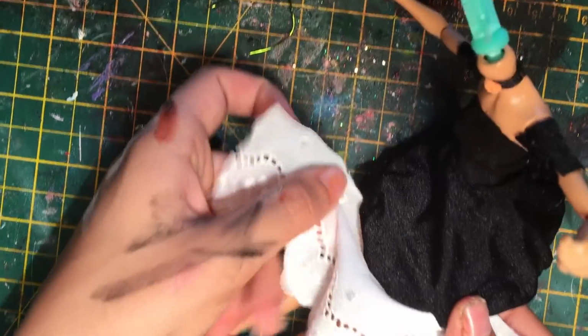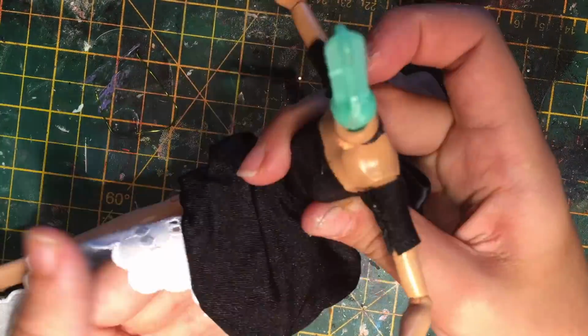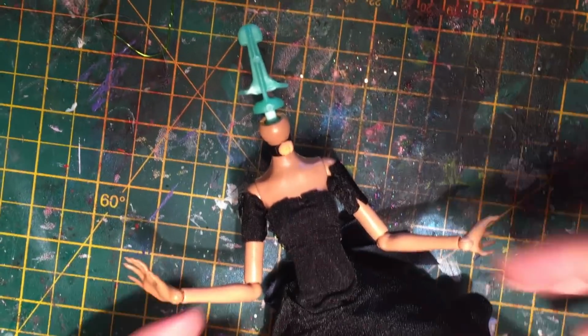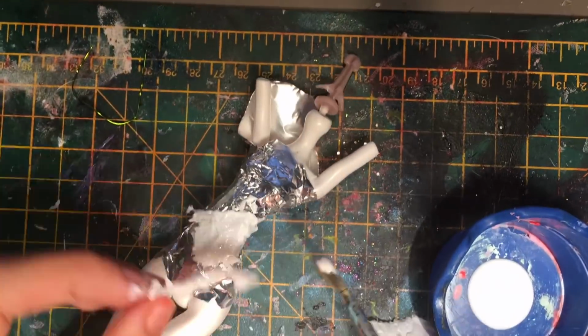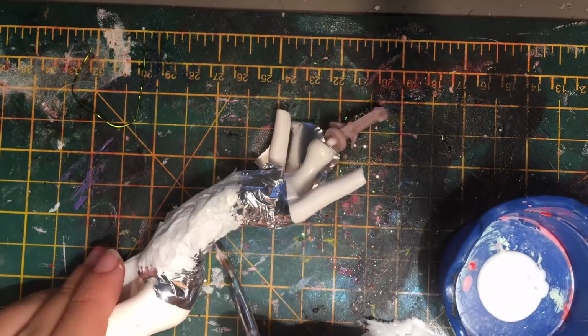I then added some white lace around the bottom. To do this, I just simply glued it in place since I didn't want to alter the wire which I'd already made underneath the skirt. I added 2 small sleeves and now onto the corset. I wrapped some tinfoil around a doll and I used some toilet paper and PVA glue to make a little corset.